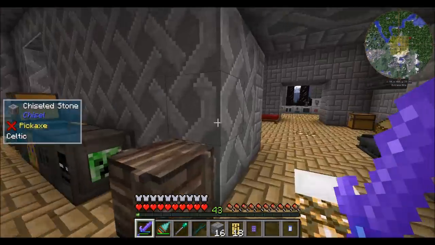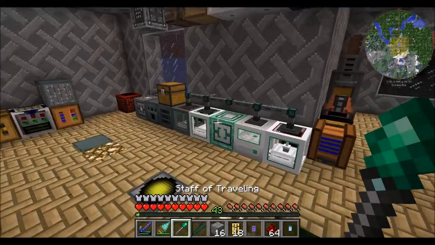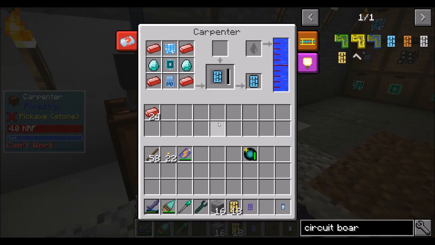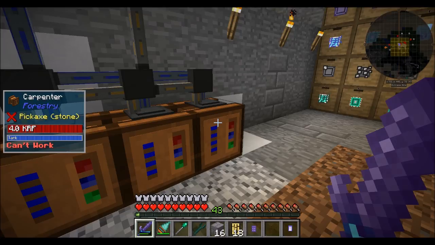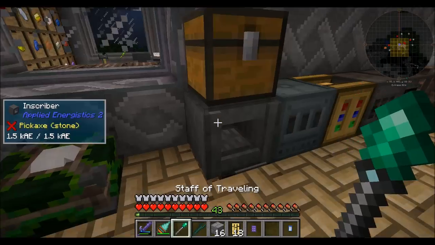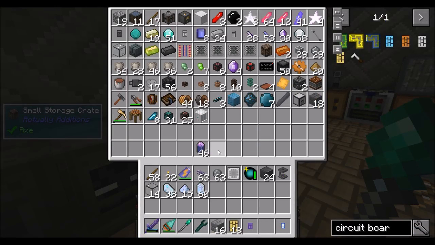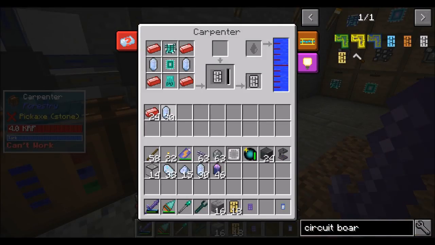So algorithm separator, let's get some more redstone. I could probably consider speeding this up, but we've also got some down here somewhere. There's 24 in here. That'll work. So we're totally going to want some pure Certus. All the stuff that I was using last episode, I kind of stuck in here as my remaining area. So pure Certus can go in there.